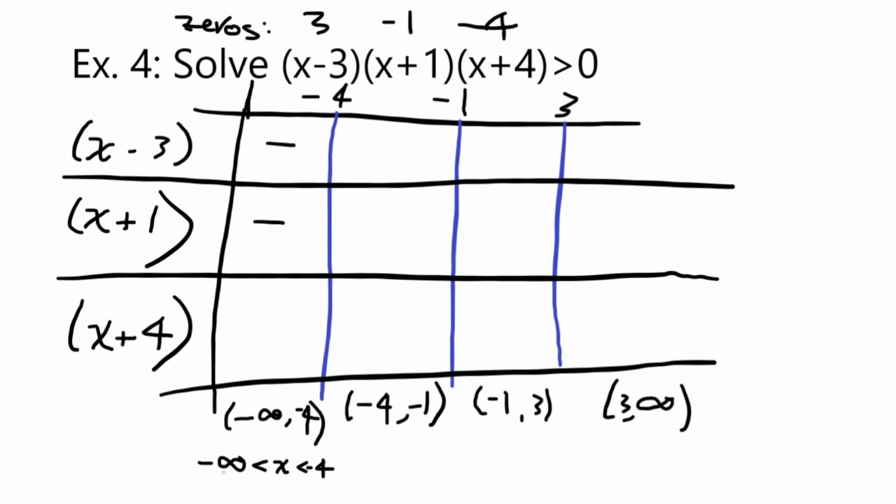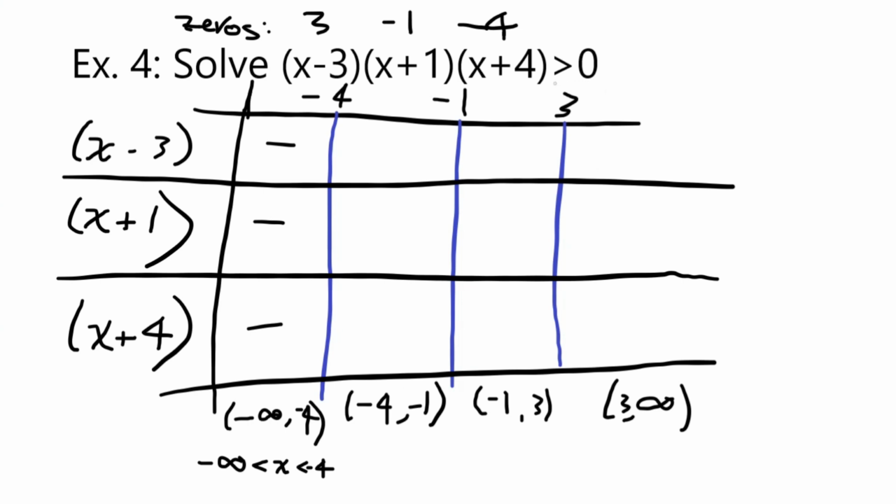So any number in between negative infinity and negative 4 for this problem, just for funsies, let's go with a different number, negative 7. I still want to keep it simple so that this is an easy thing to do. But negative 7 plus 4 is negative 3. Again, a negative number. So for this interval, any value of x in this interval for these zeros is going to be negative. Right, and what does that mean?